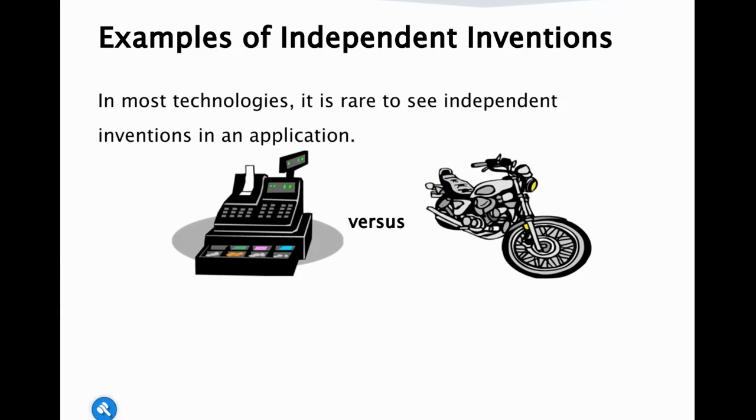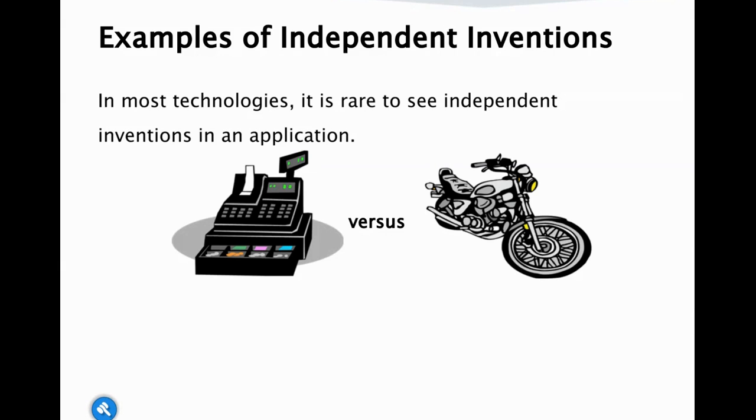We will first discuss independent inventions. Claimed inventions are considered to be independent if there is no connection in terms of design, operation, and effect. Just based on the information you have from the slides, can you make the case that the inventions are independent? From what we know about cash registers and motorcycles, it is clear that the design and operation of a cash register is in no way connected to the design and operation of a motorcycle.